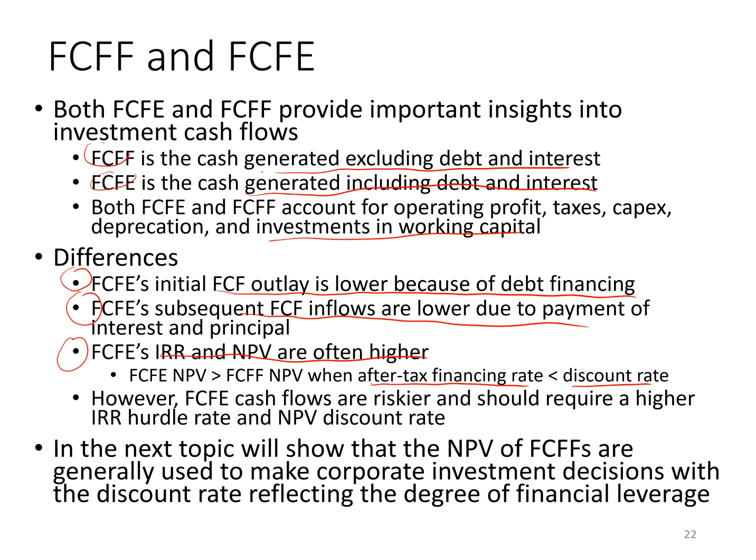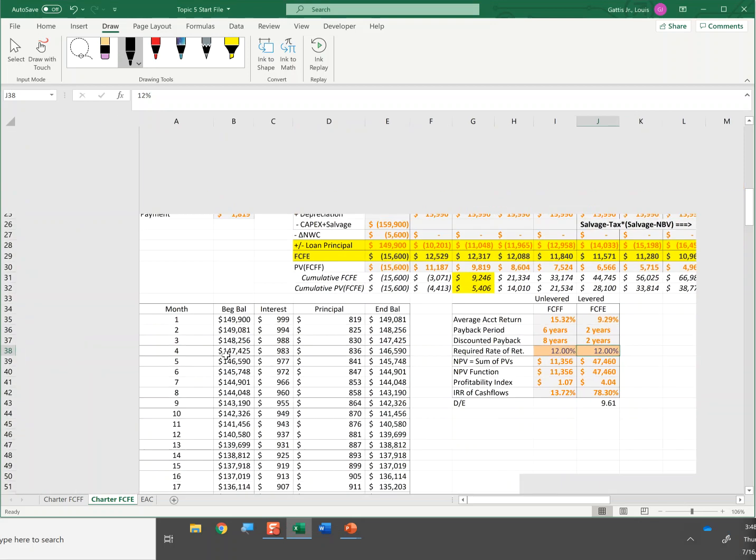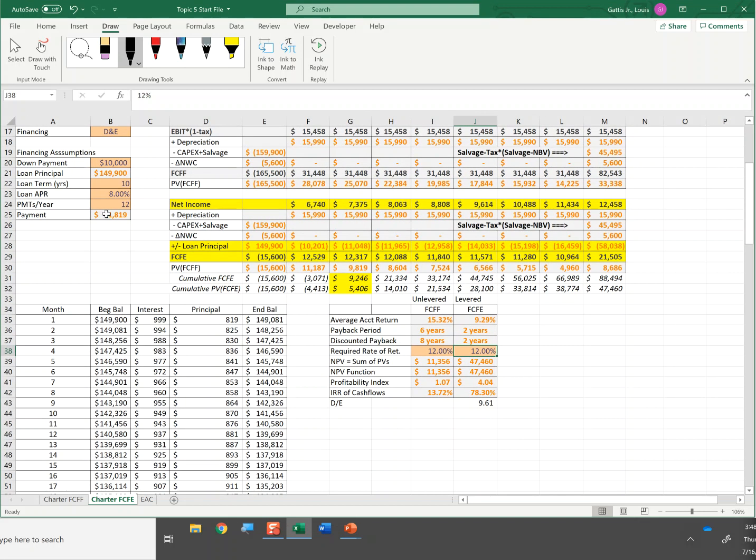So there's a relationship between what happens to my IRRs and NPVs. It depends on the discount rate versus the loan rate. So the answers would be quite different. In my example for the boat, my discount rate was 12% and my loan rate was 8%. So what would happen if I made my loan rate 15%? Well, I could try that. So if my loan rate were 15%, well, let's just make it 20%.